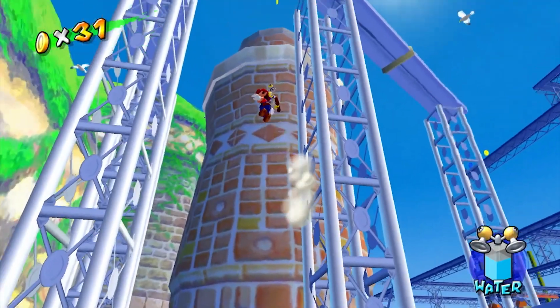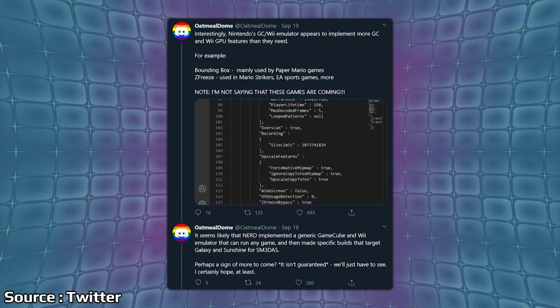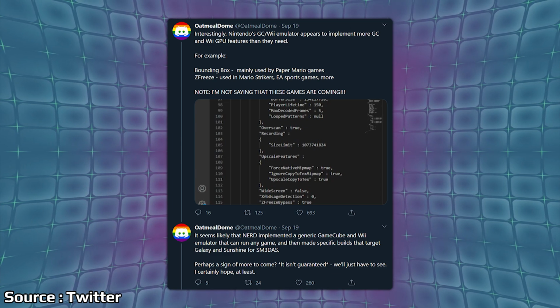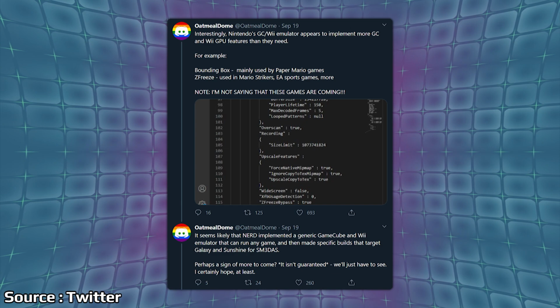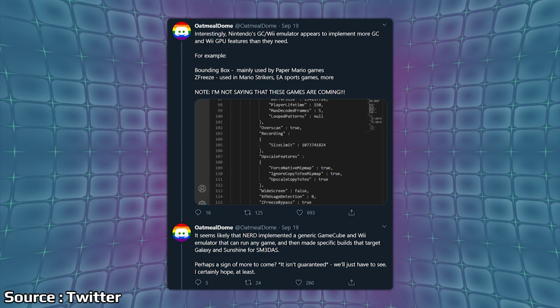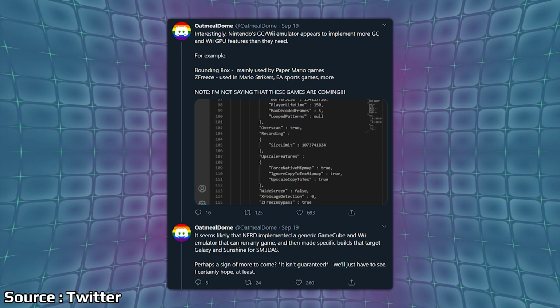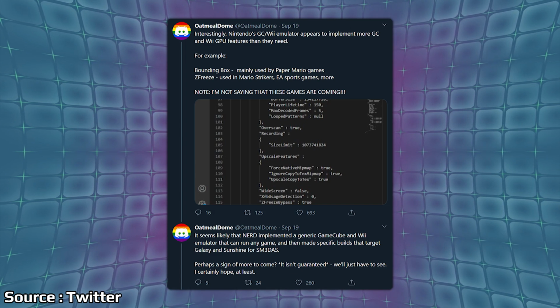You can see Oatmeal Dome, who has done a lot of data mining, provided some great information over on Twitter, saying, interestingly, Nintendo's GameCube or Wii emulator appears to implement more GameCube and Wii GPU features than they need. For example, Bounding Box, mainly used by Paper Mario games, Z-Freeze used in Mario Strikers, EA Sports games, more. And they say that they're not saying that these games are coming, they're just giving examples, of course.